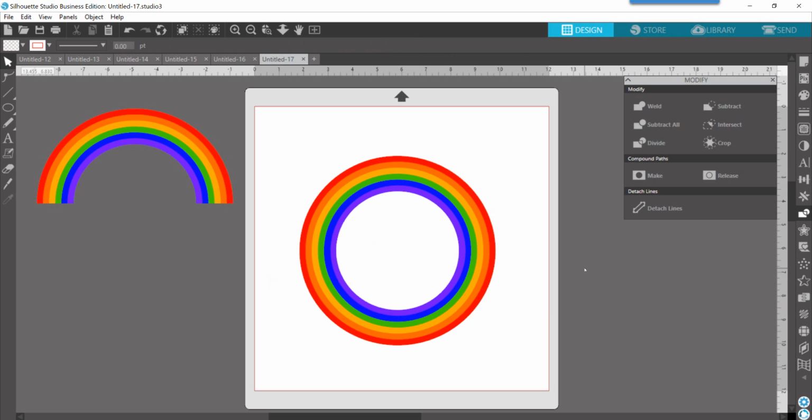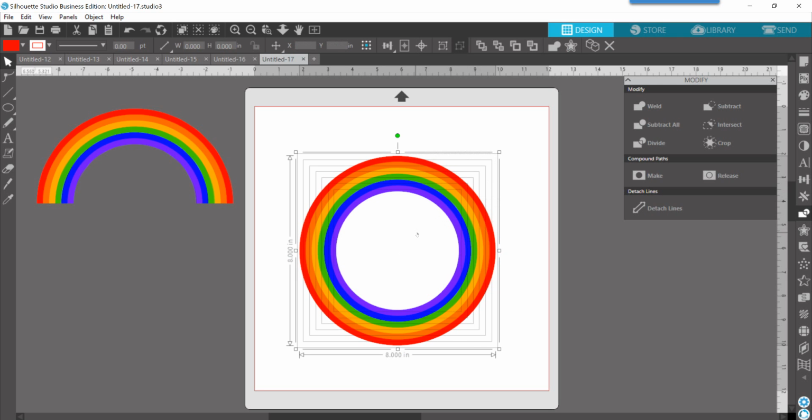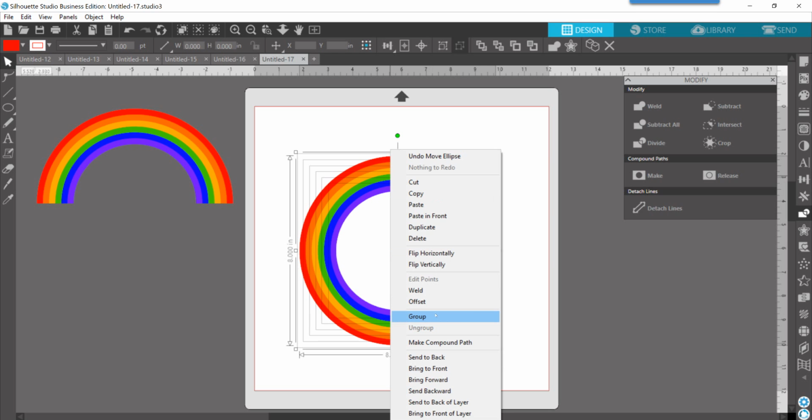Alright, now we're going to group everything but that white layer together for our colors. Alright, so just drag over everything, hold Shift, and then click on the white circle, and then that's going to deselect it. So that's kind of my trick for quickly selecting something with the exception of maybe 1 or 2 items. So I'll select everything, and then I'll hold Shift, and I'll click on the items that I don't want selected. Now we're going to group that. So right click and group.